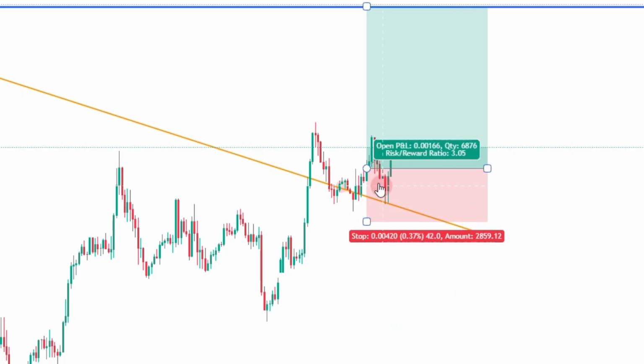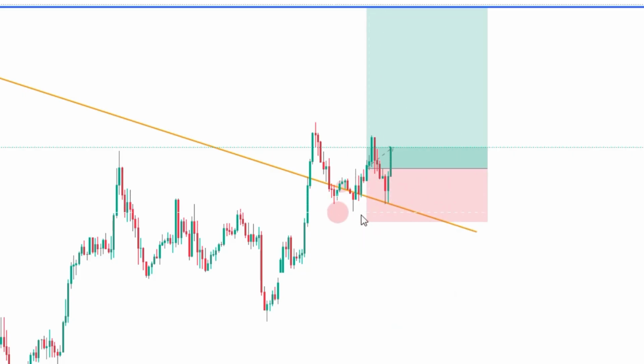Price came back and retested your trend line, and that is why it's very important for your stop to be where? Below your pin bar, right? Because you saw that it put us in a bit of drawdown, right? But where our stop is, we did not get invalidated. So it's very important where you put your stop. Your stop has to be below them wicks because price can always come and retest structure. That is how it works, right?